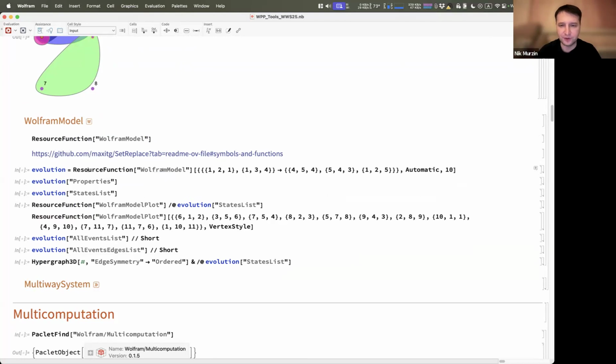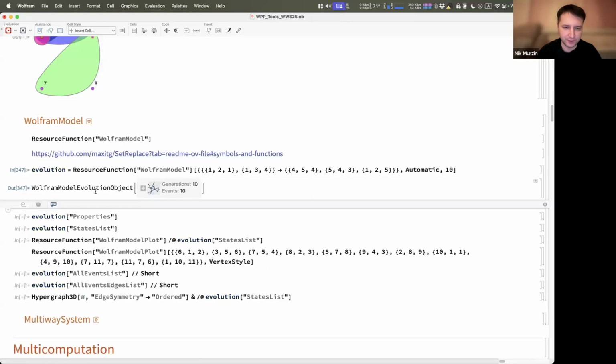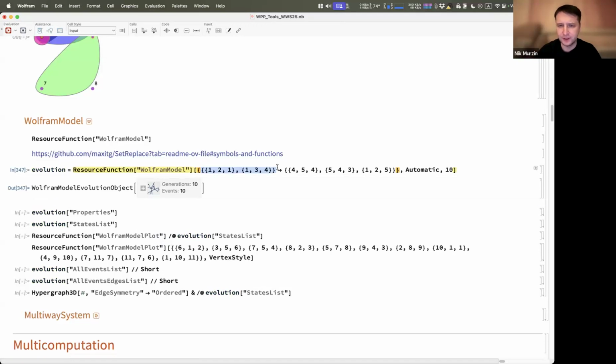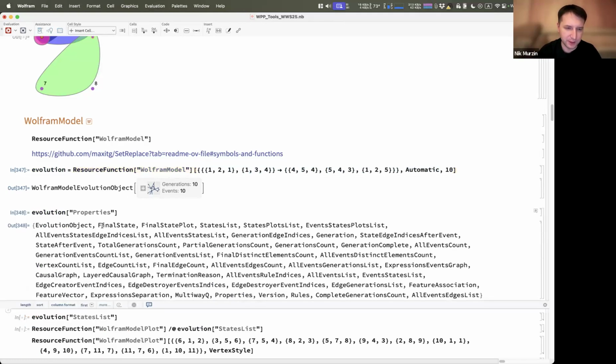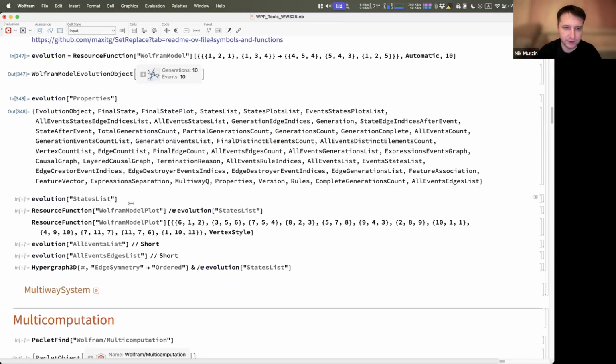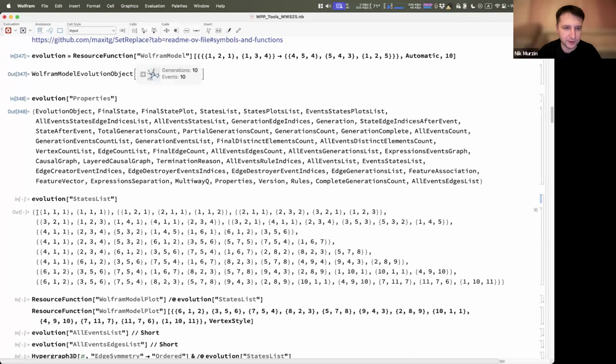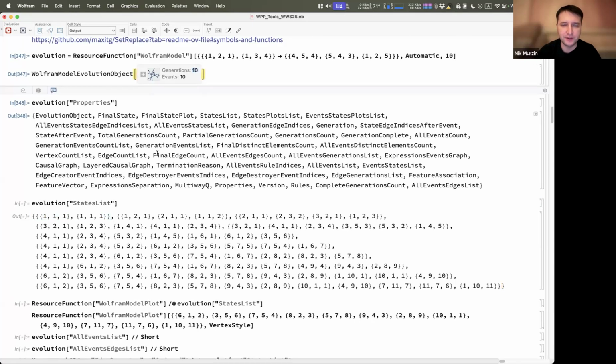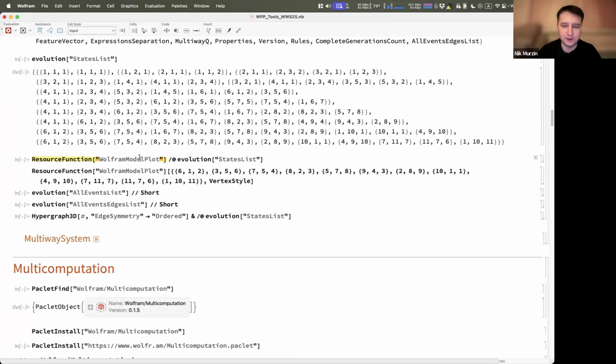It's basically just the basic functionality to rewrite the hypergraph and do it for multiple steps, just to run through it and see what it does. You specify a list of hypergraph rules, an initial hypergraph, which can be automatic, where it just extracts, I think, the left-hand side, and how many steps you want to run. And it produces an evolution object, which you can query. It contains a bunch of properties that you can query. The most trivial one that you probably need is the list of states, or the hypergraphs at each generation, after each rewriting event. And that's how you can plot them.